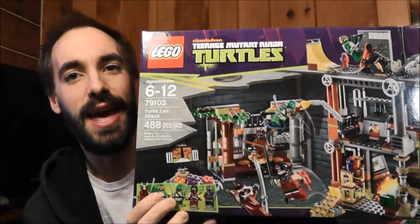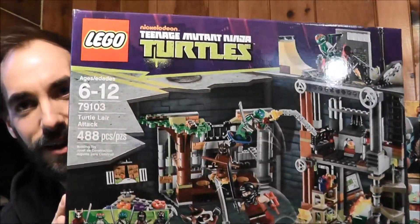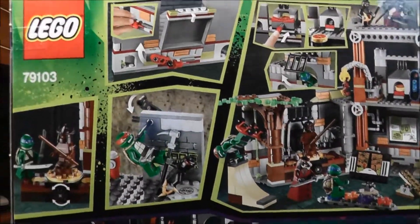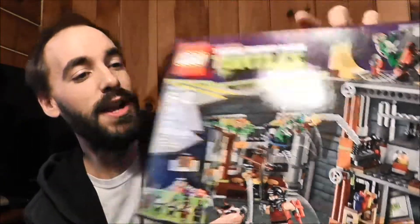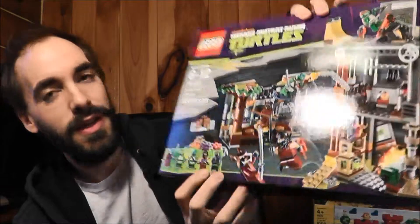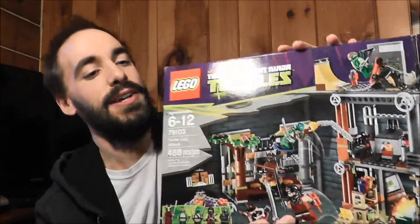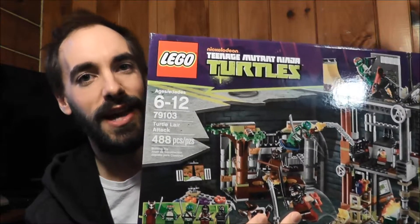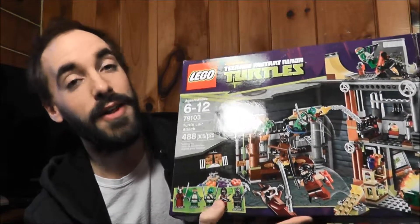I like to try to get this stuff on sale when I can. You've probably seen this set — I think it's a few years old, but it's the whole Ninja Turtles hideout. It's got all their stuff, and there are a lot of secret trap doors and different things you can do inside. I was blown away with what they've packed into this set. It's running at 488 pieces, so for a little over $40, a pretty good deal. You get several turtle minifigs, Master Splinter, which is pretty cool, and a couple of guys from the Foot Clan. I used to love the turtles back in the day, like early nineties — these guys were my heroes. It's really cool that it's making a comeback, and I'm really happy to have this. I'll definitely have a review on this as well.